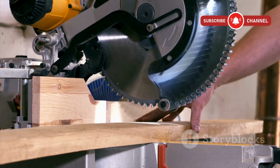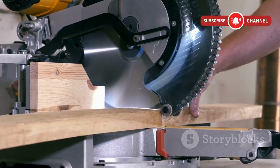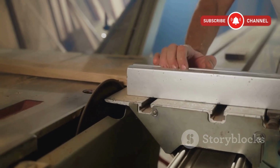piece. One thing I see beginners struggle with is rushing the cut. Slow down, let the saw do the work. If you push too fast, you're more likely to tear out those layers. Smooth, steady pressure gives you the cleanest edge.